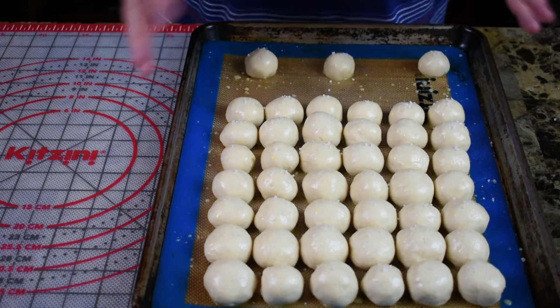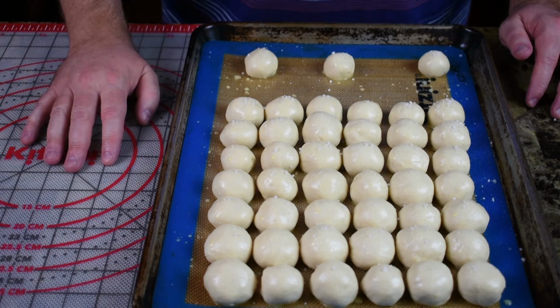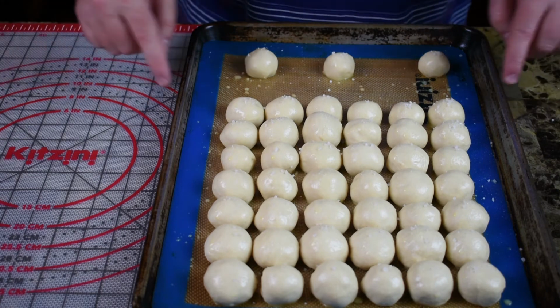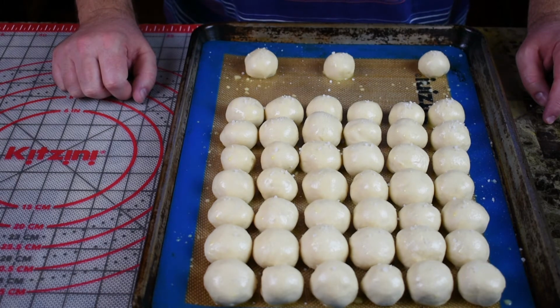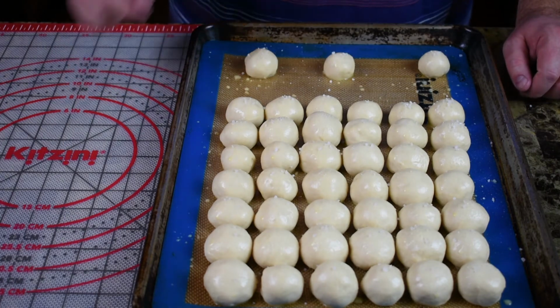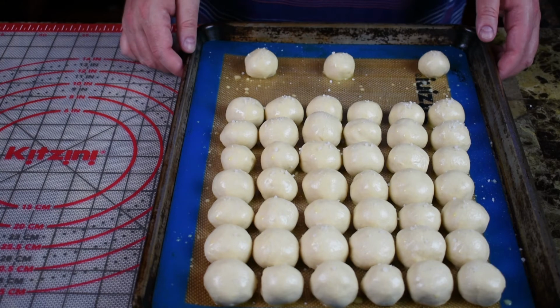Alright, so now we're egg washed. We've got some salt on here, and they're not quite ready to go in the oven. I'm going to preheat my oven to 375 right now, and while that's happening, I'm going to go set these on a warm spot here on the counter, and we're going to let them rise for another half hour, and then they're ready for the oven. So I'll put these away. We'll see you in 30 minutes.